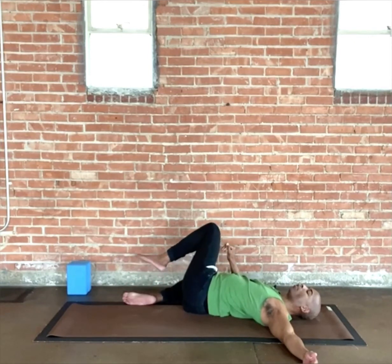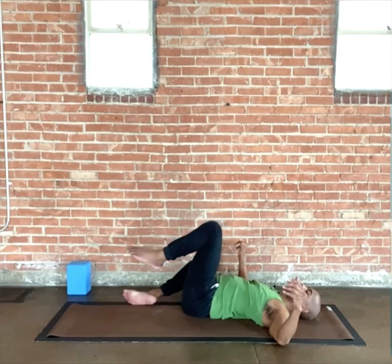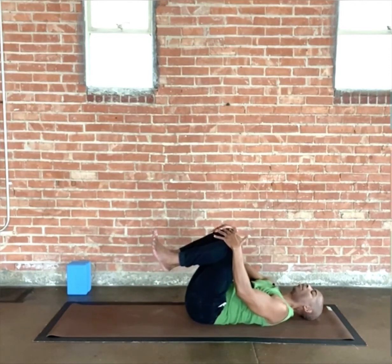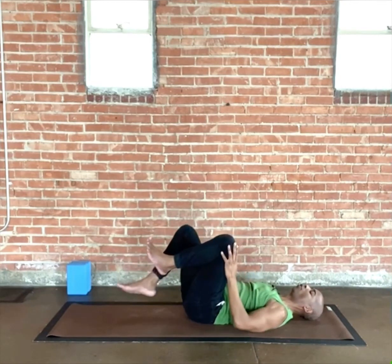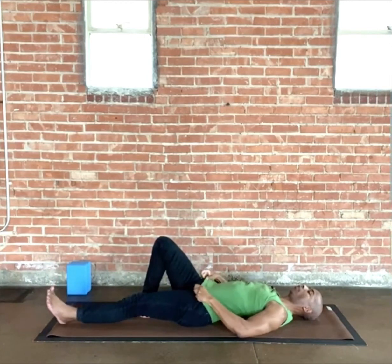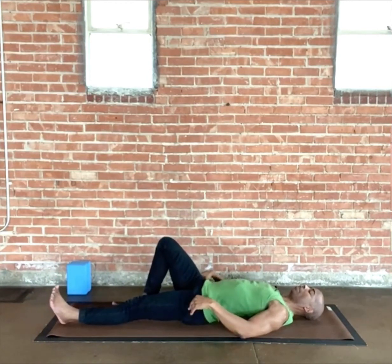Feel ready, just return to center and decide on your resting pose. You might move right into Shavasana or any other restorative posture that would feel good at this moment, and just settle in.